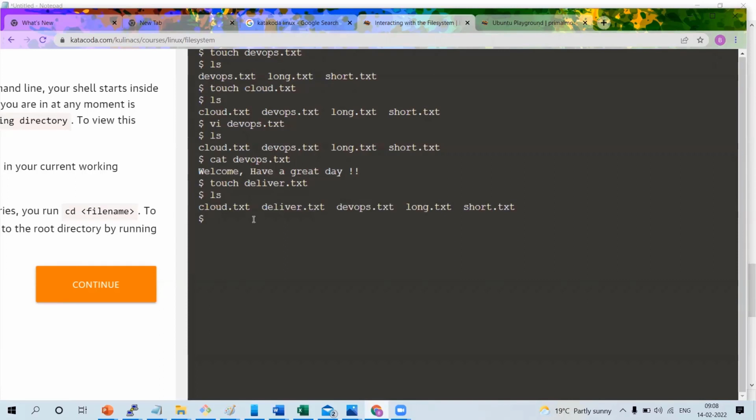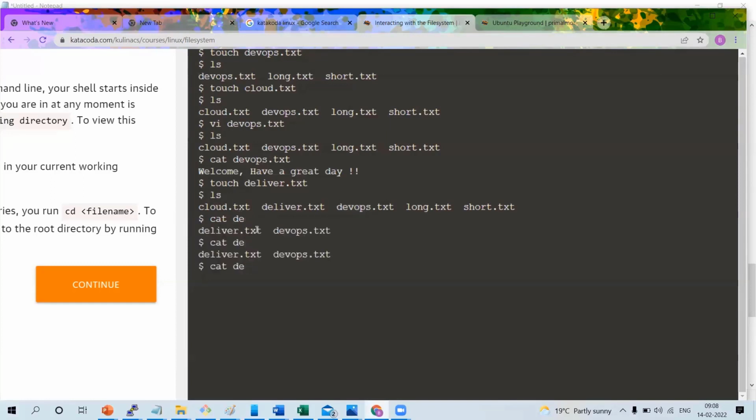I said whenever I type cat and enter the first letter of the file name and press tab, you are going to get the full name. Next, it has found a common element, de. So there are two files now, deliver.txt and devops.txt. So it itself entered de. Again I'm pressing tab.